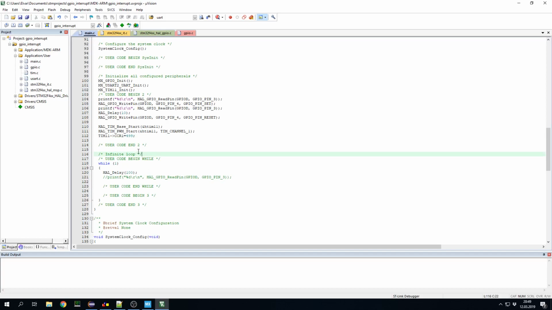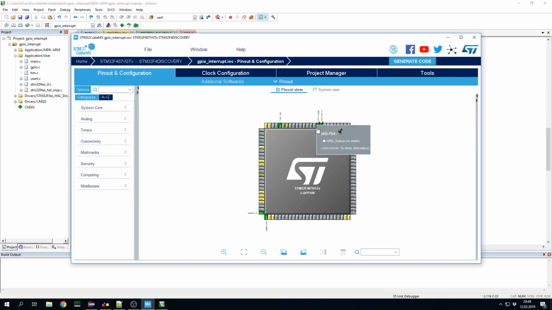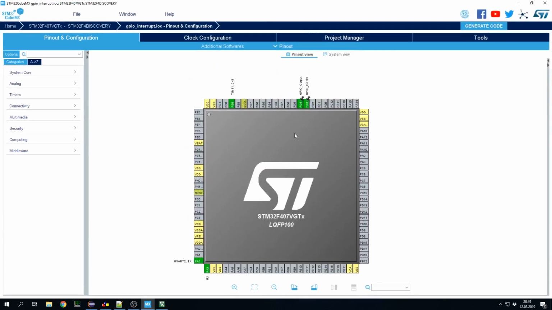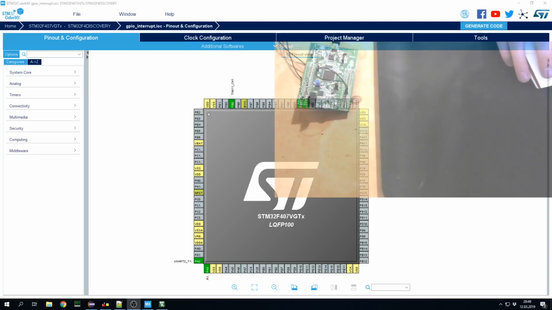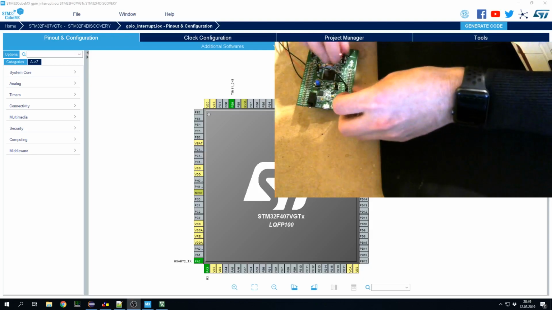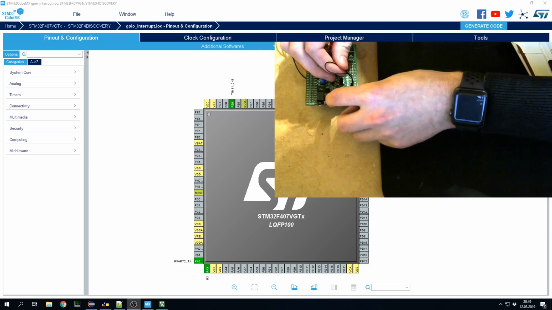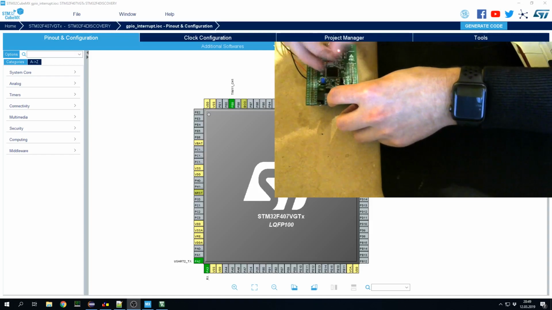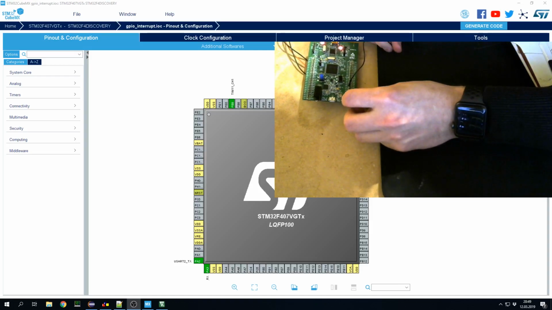And I'm gonna connect my PB9 pin to the PD3 now. So let's do that. Where is the PB9?